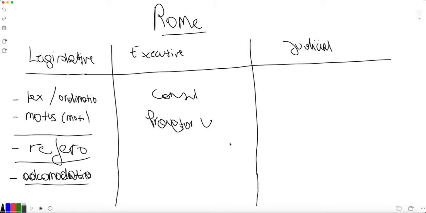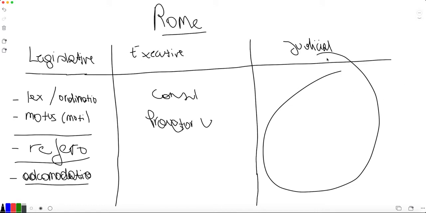So therefore, the judicial legislation is really, really expanded. There is a lot of it. There is the biggest list on the index, because everything has to be regulated, everything has to be set out. The judicial needs to know what to do in every case, in every circumstance. But that also makes it the most evolving branch of the three. This branch has no power to make its own rules, so its rules are made for it.